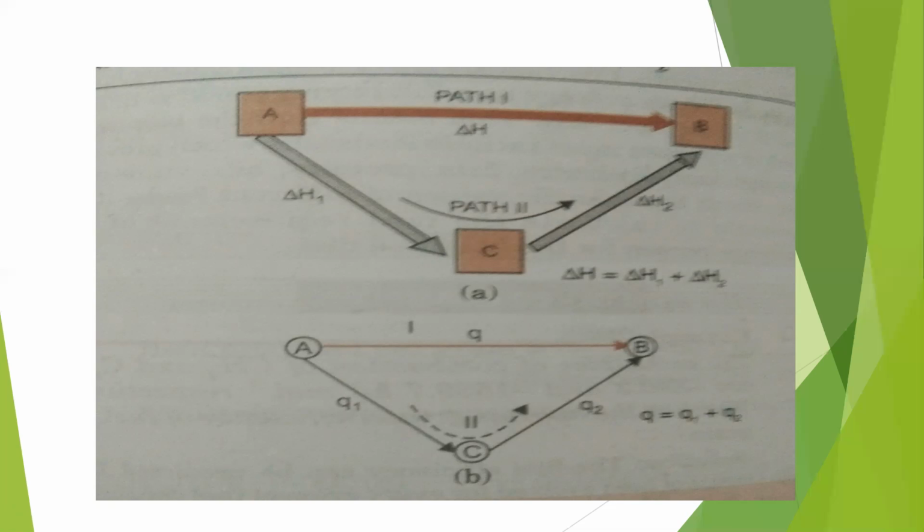Then the total heat for A to B is Q, that is, Q is equal to Q1 plus Q2.